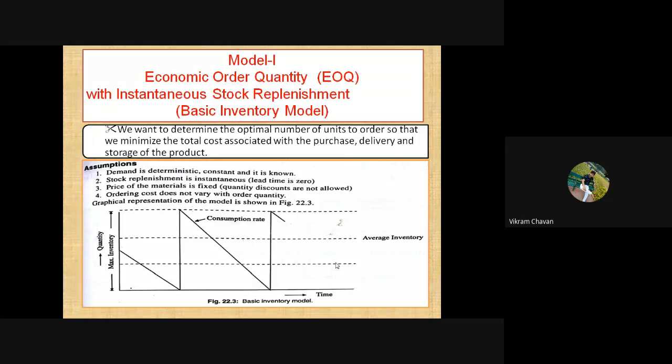We started the discussion further, but due to the time constraint we stopped that particular discussion. Once again I want to repeat this because this is an important point. If you understand this, you will understand the further models also. Specific symbols are given for specific terminologies, and these are the important terminologies which will be included in this EOQ model, and they are also useful for the further models.